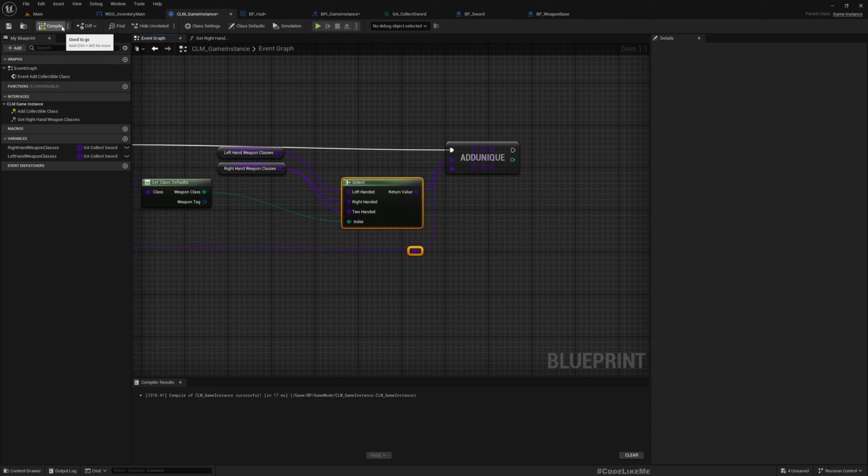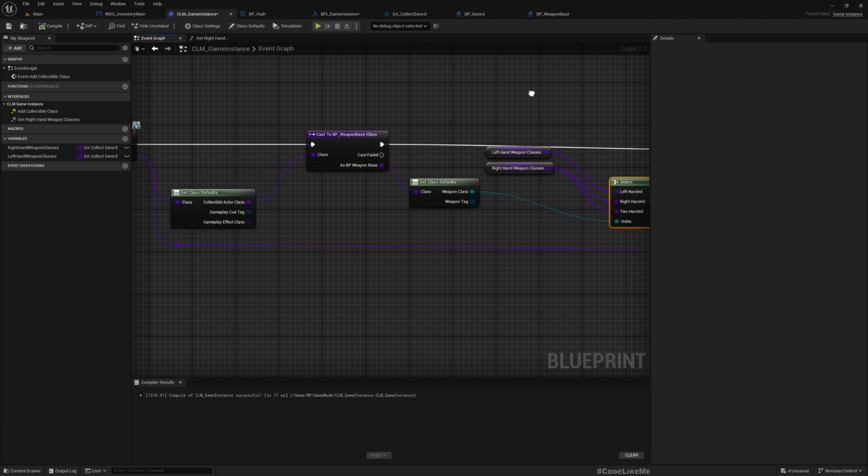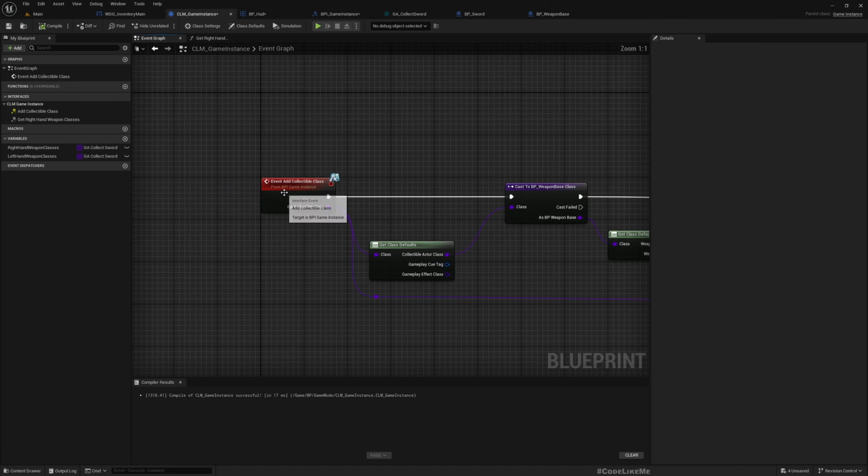But if I want to identify them separately later on, I will create a different array, but for now this is enough. Okay, now we have a function to add collectible classes into the game instance.